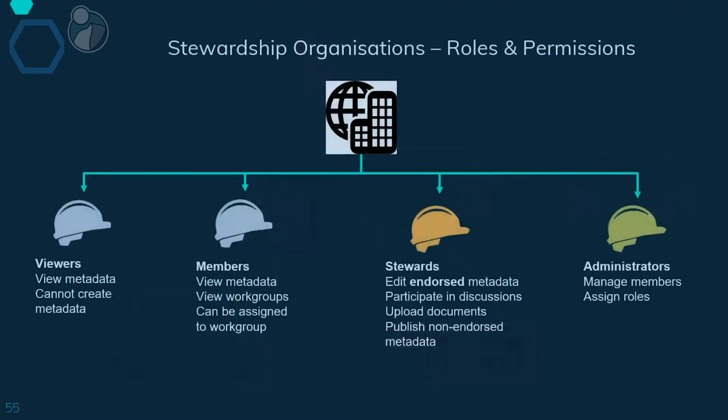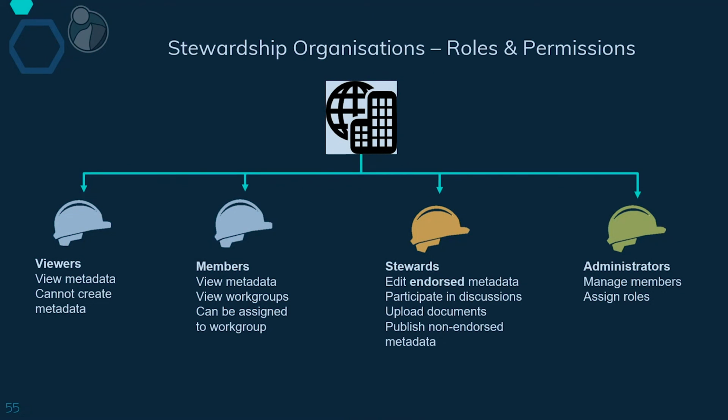At a personal level, it's important to understand what activities you may be able to perform as part of your role within the Aristotle Metadata Registry. Where possible, we've tried to link these roles back to parts of the ISO standard to, again, make sure that people are using the same terminologies. Within a stewardship organization, you're most commonly going to be a member, somebody who can view the work groups, be assigned to a work group in that organization, and be able to participate in certain processes and see information that's been published just to you.